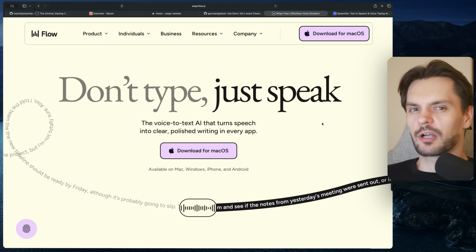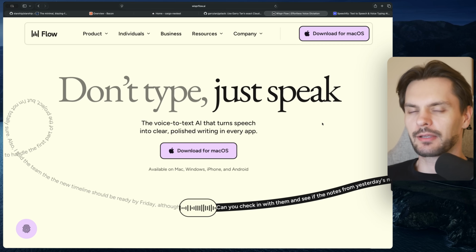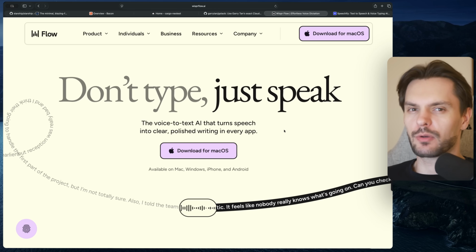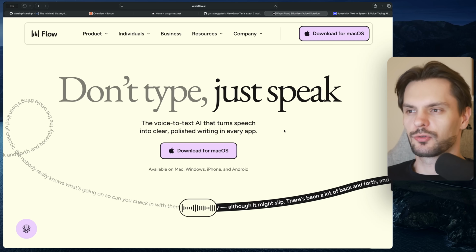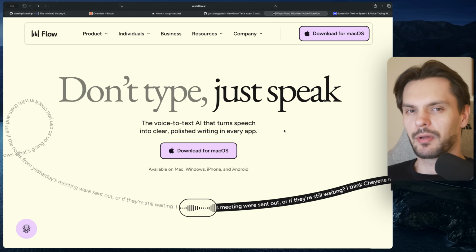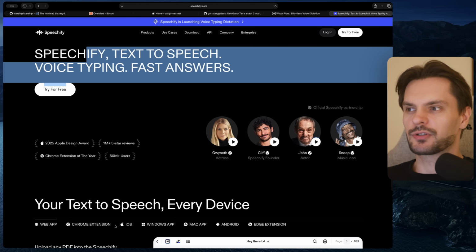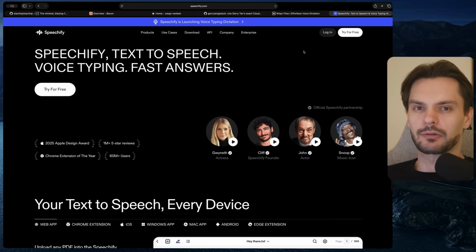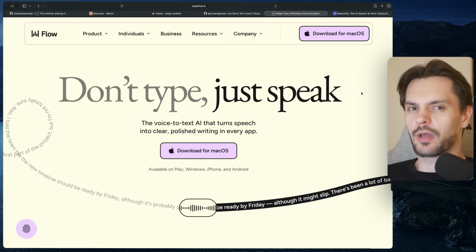Now, the other thing I want to talk about is a couple of tools that have dramatically increased my development productivity. The first one is Whisperflow, which I'm sure many of you have heard about. Essentially, it's a voice-to-text tool which allows you to speak instead of type. And it's honestly incredible how much faster you can build software by speaking instead of typing. The other tool is Speechify, which allows you to highlight any text and have it read aloud. This is also incredibly useful, especially if you're speaking with an LLM. It comes back with a bunch of text, and instead of reading it, you just highlight it and have it read aloud to you.